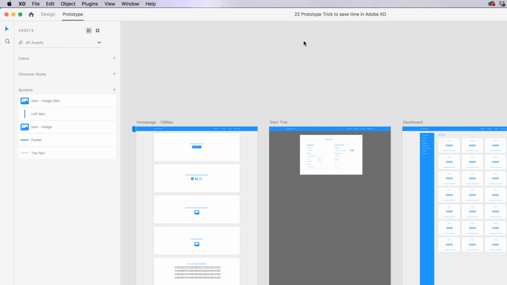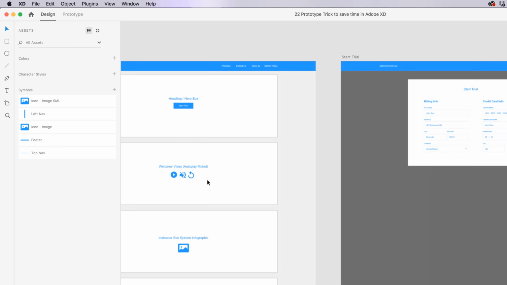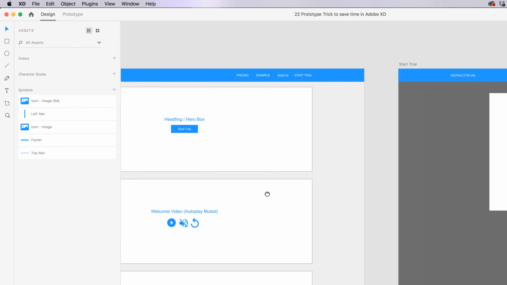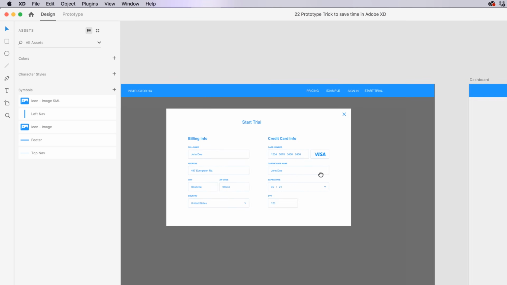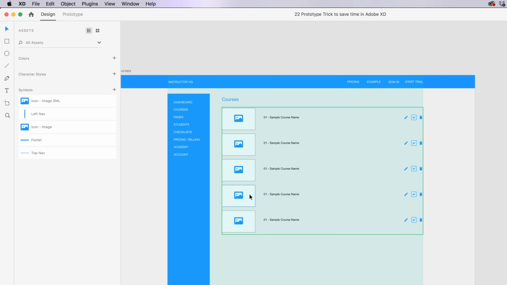We're coming to the end of our prototyping, at least our desktop. We'll do the prototyping of the app in the next couple of videos, but I want to share with you a few tricks for prototyping, because if you're working on a large document, there could be some big issues with repetitive tasks that can be fixed with a few little tricks. So we're in design view, and let's say I want to use this start trial button again. I'm going to grab both of these, copy it, and paste it over here.